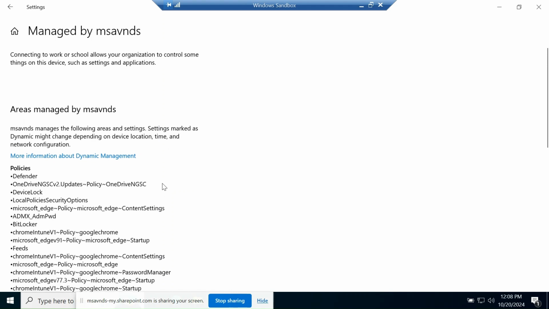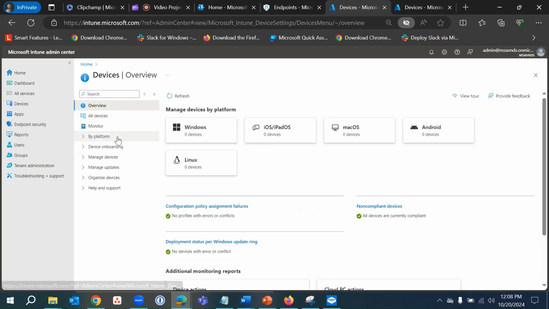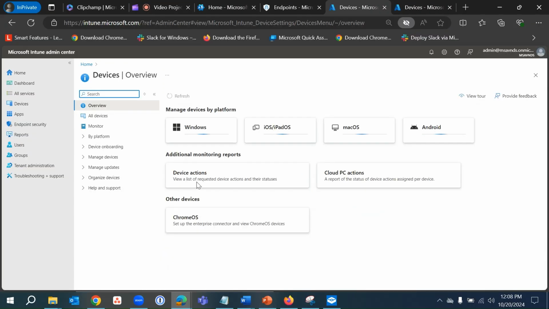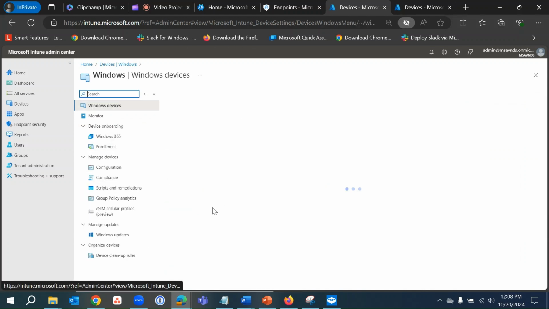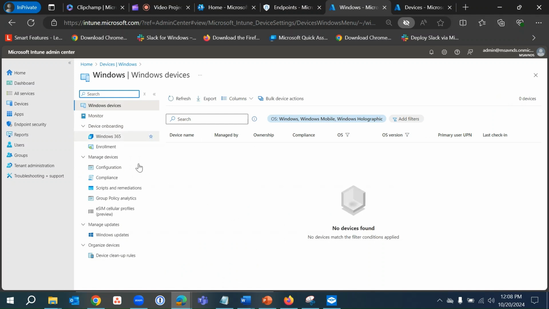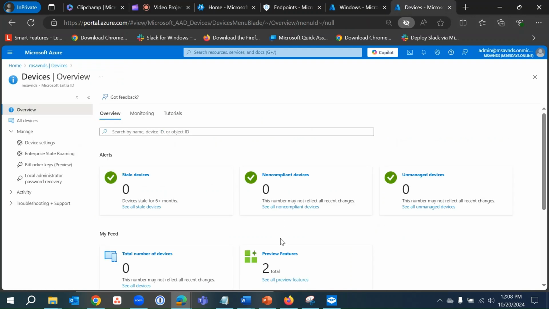Now we'll see the same from the admin side, where we will be able to see the device in Entra ID as well as in Microsoft Intune, right? So let's go back. Here I'm in Intune, and under the devices section, under platforms, under Windows, the device should show up here, but currently it is not showing because it is still trying to evaluate the device enrollment status, and then that status is going to be reported back to Intune, right? That takes a bit of time, maybe 5 to 10 minutes maximum.